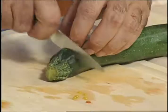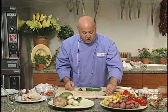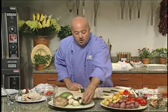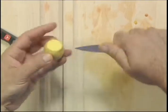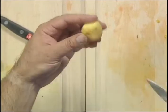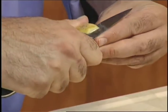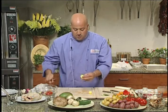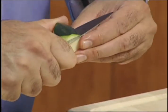Because, just like with this zucchini, I can cut nice discs out of it that are all the same size and same width, and I can do scales of zucchini or cucumber for a piece of fish. I can also cut vegetables for sautéing so that they maintain the same shape, like this piece of zucchini and this potato. I can do a small barrel cut with this parer. All I do is cut the ends off of it and make some turned cuts here. I'm starting deep and going shallow as I turn the potato. And I have this beautiful barrel-sided potato. And I can do the same thing here with this other vegetable, this zucchini piece here. When you're cutting the zucchini in this fashion, be sure to hold it loosely, as you would an egg.